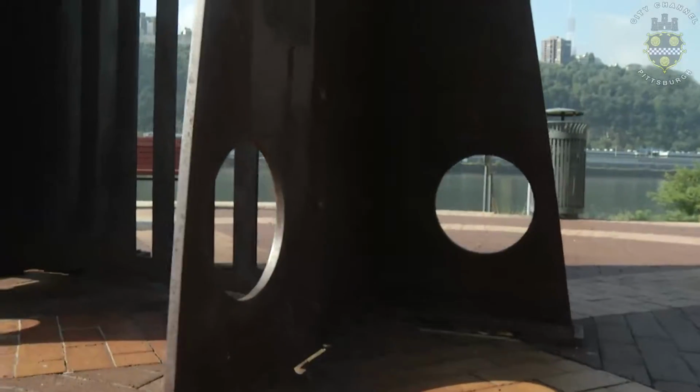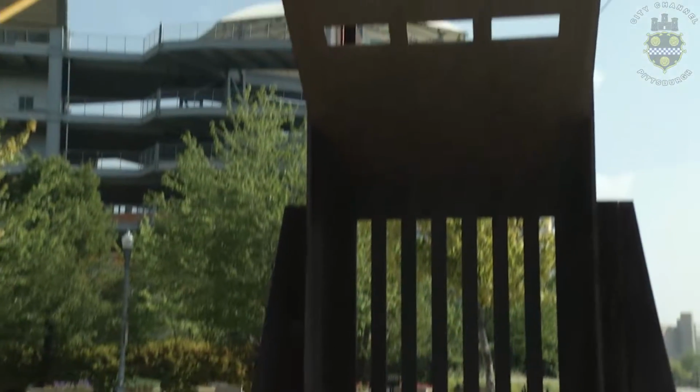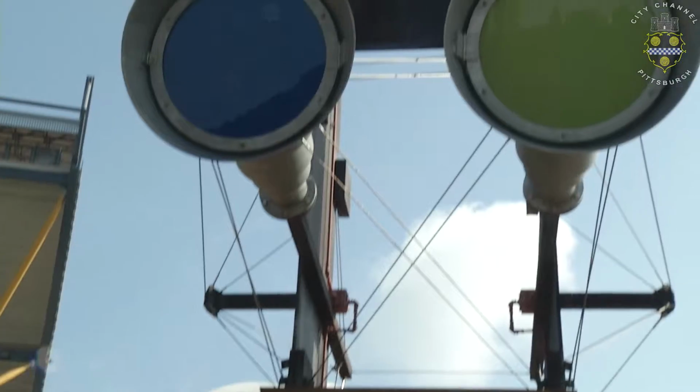The observatory was even instrumental in connecting to the City-County Building, where the city was the official timekeeper at that time. So it's really interesting, the history that the sculpture taps into in such a modern fashion. When you look at the sculpture, that's why you see a little compass needle on top. The eyes that light up are reminiscent of a train lantern. That's why it was placed on the North Shore.